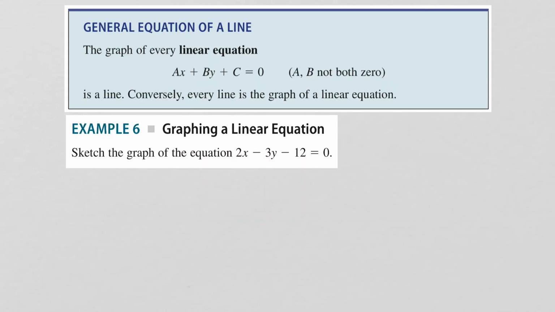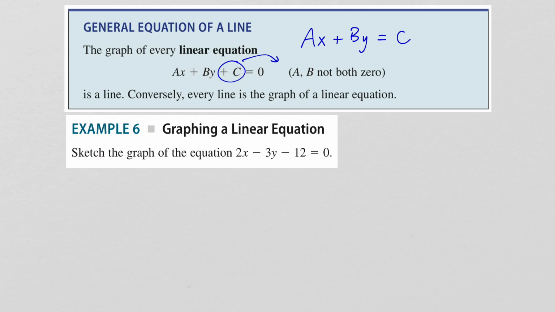The general equation of a line can be thought of as an equation ax plus by plus c equals 0. Also, in some textbooks, they will not talk about the general equation. They'll talk about the standard equation of a line. The only difference is they take this number and move it over to the other side. So you could think of it in either format, but this textbook chooses to use this format.